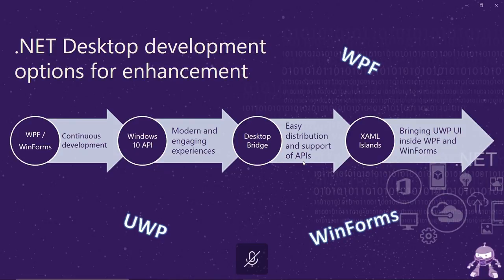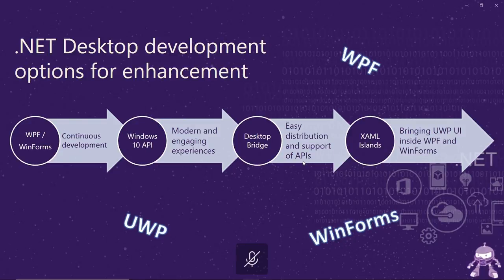Nowadays it's very exciting to be a desktop developer. You have many options for building desktop applications like WPF, WinForms, and UWP. UWP however has some APIs and features that are specific to that framework, and they could easily be called from WPF or WinForms applications. The simplest way is by adding a simple reference and just calling your API. Sometimes you might need to have some notion of identity for your app — that identity is provided by the desktop bridge. The desktop bridge also provides the ability to easily distribute your app to the Windows Store. Finally, Xaml Islands, introduced a few months ago, let you call a pure UWP control directly from your WPF or WinForms application.